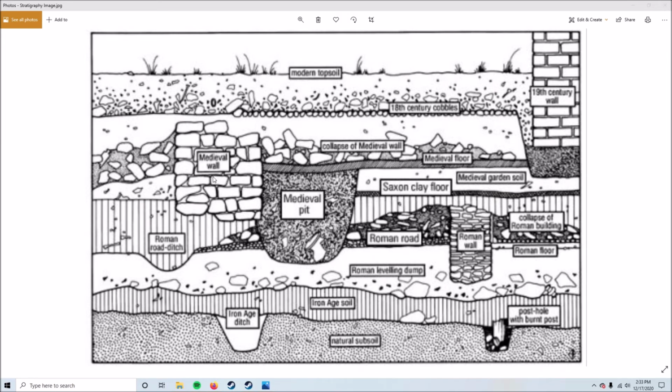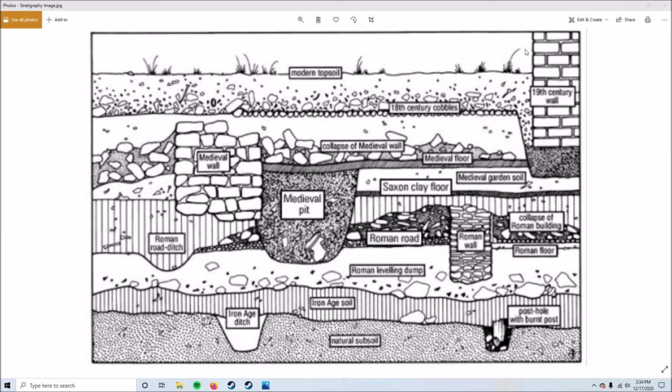You can also see this medieval wall that would have extended up, but it collapsed, got covered by, presumably that's some kind of soil. I don't suspect that it's a massive air pocket. Then there's 18th century cobbles right here, so probably a road maybe. Could have been something else, but a road seems likely, a nice cobble road. But then that has since been covered by this modern topsoil. And then there's a 19th century wall, which looks to still be fine, still be in working order. And then you can just see the foundation there.